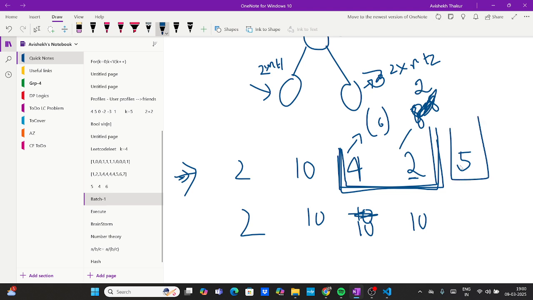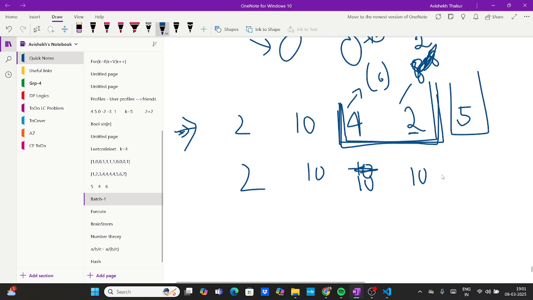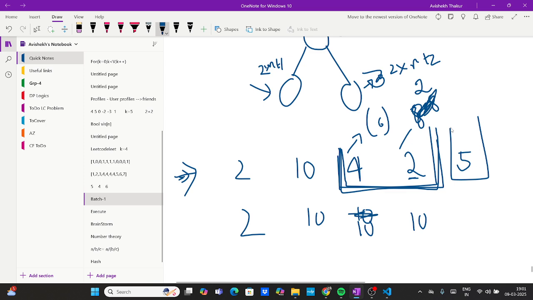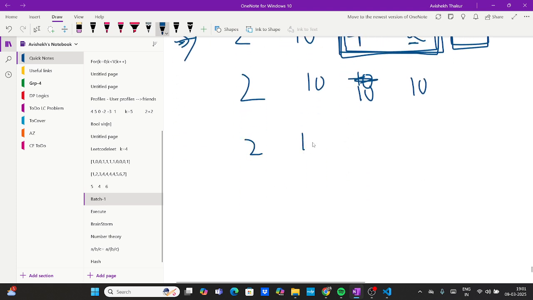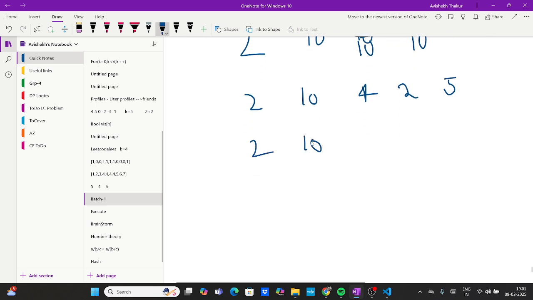What about this? 3. No, it's 0. Taking the 4 to 5 subarray complete. It might be less probably, but let's assume. I am also not sure, we will work it out. Tell me, what are your thoughts on this? What will be the subarray? How long should it be? Can we see that 2, 10, 4 to 5 is one? So 2 and 10 is okay.